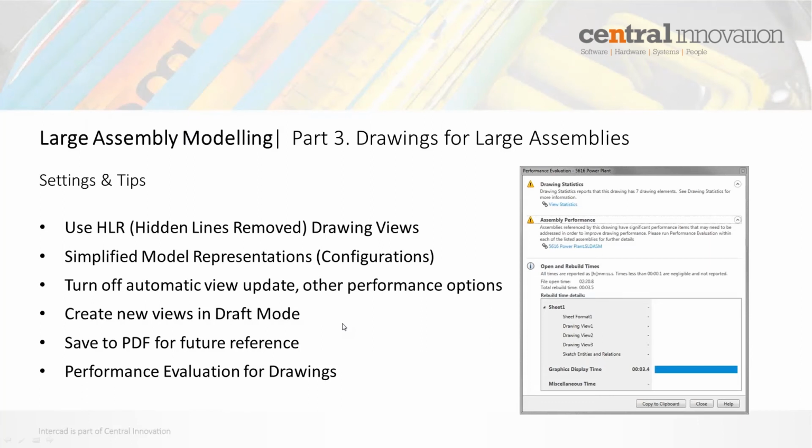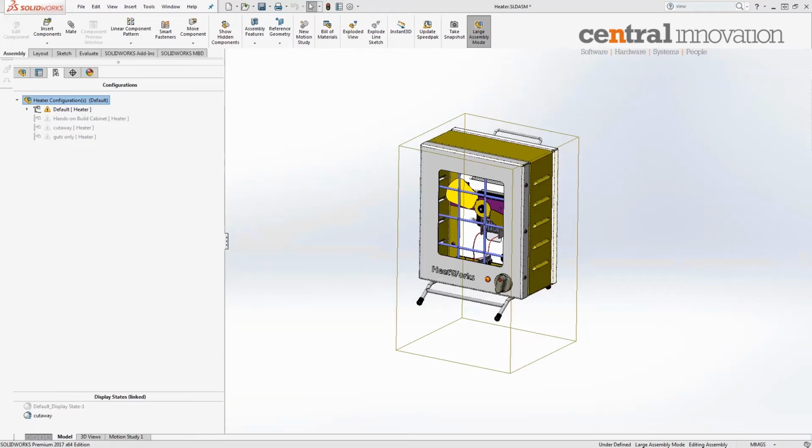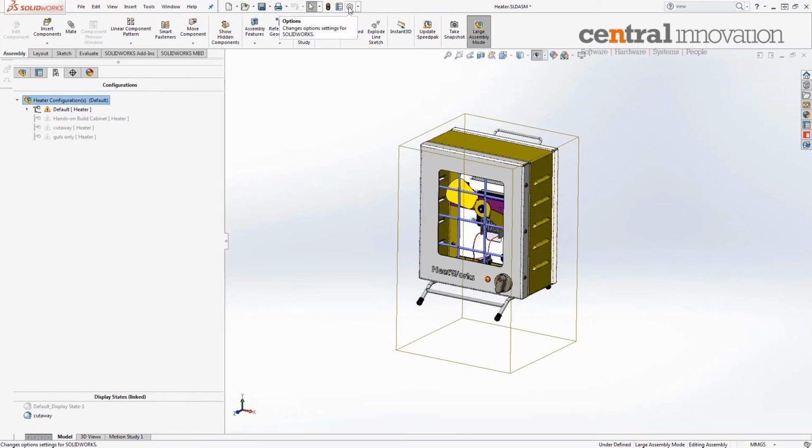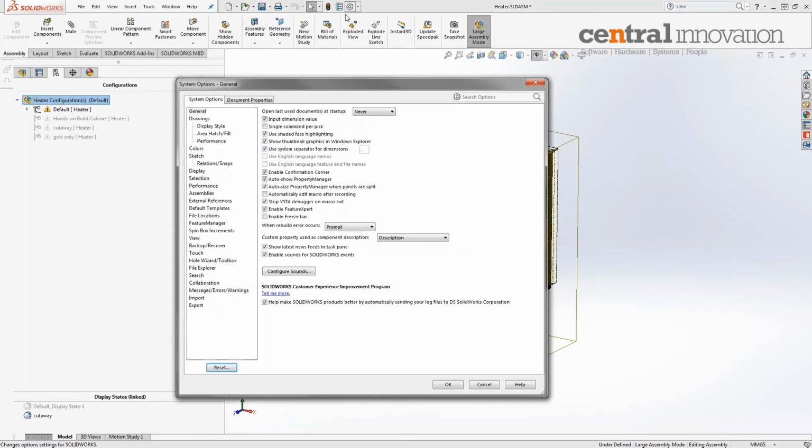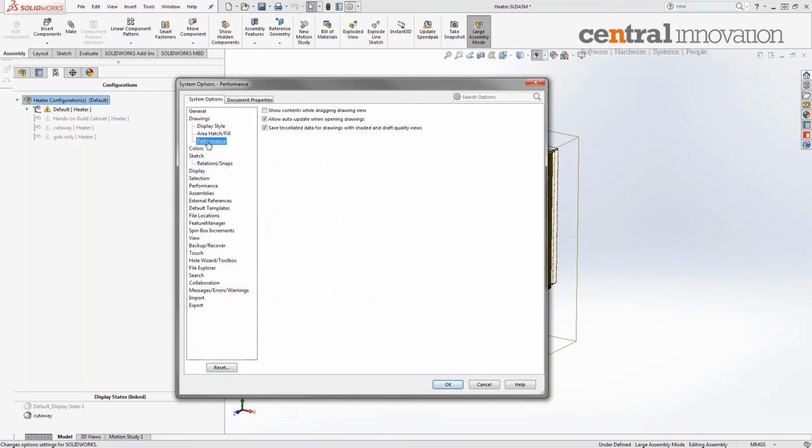Another tip is to turn off automatic view update and other performance options. Just going back to SOLIDWORKS again and having a look at the system options under drawings and performance, you'll see that there's an option here to allow auto update when opening drawings.